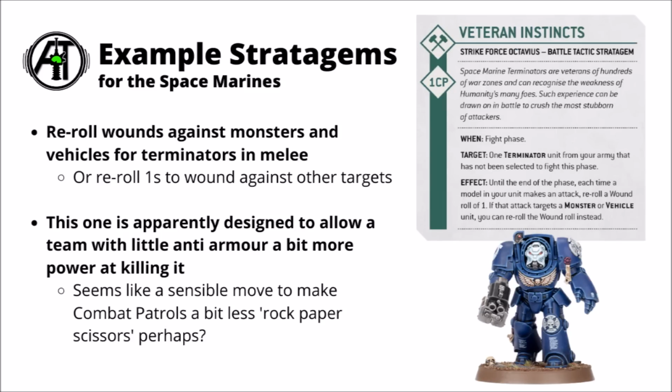Lastly, for the rules previews, there's a Space Marine stratagem, this one called Veteran Instincts, and is maybe a bit more focused. This one allows one of your Terminator units to reroll wound rolls in melee against vehicles, or reroll ones to wound against other targets, and I kind of like the design idea behind this that they clarify in the article, basically saying that the Space Marine Combat Patrol doesn't really have much to deal with armoured targets that well. The new Power Fist profiles look like they're going to be wounding most vehicles on 5s, so this will give them at least one tool that they can use to take down vehicles at least a little bit easier.